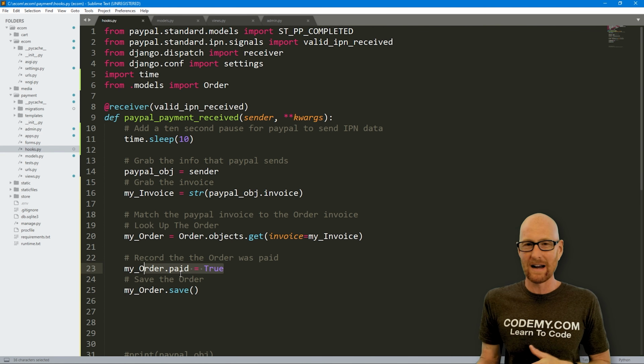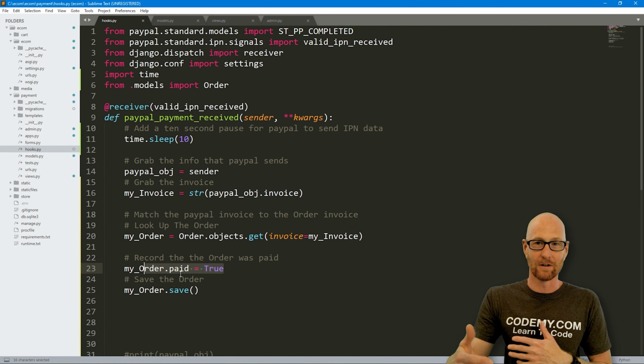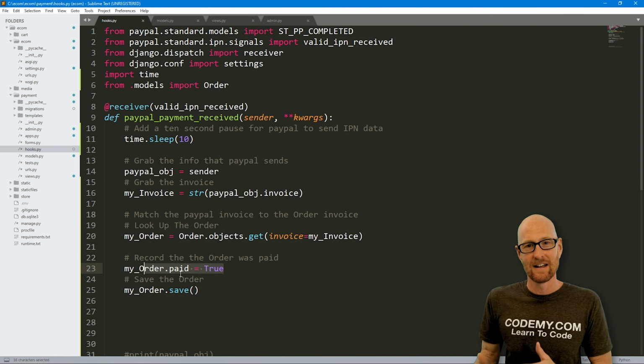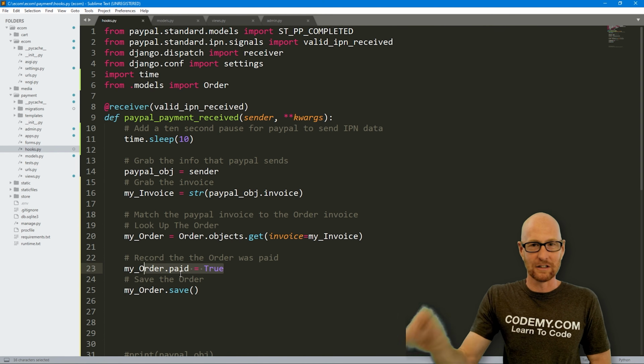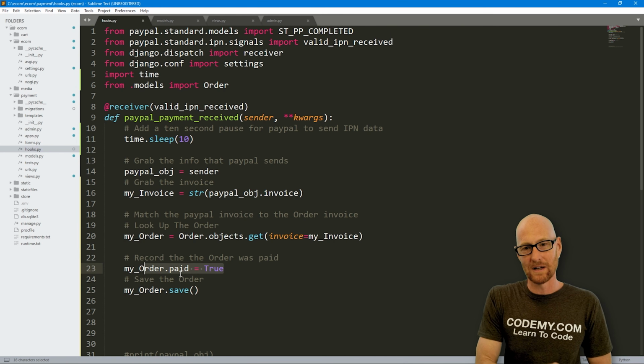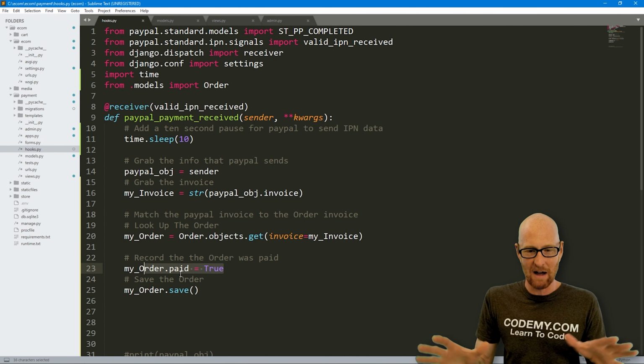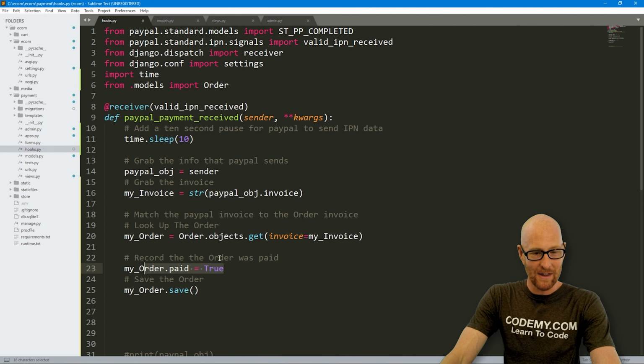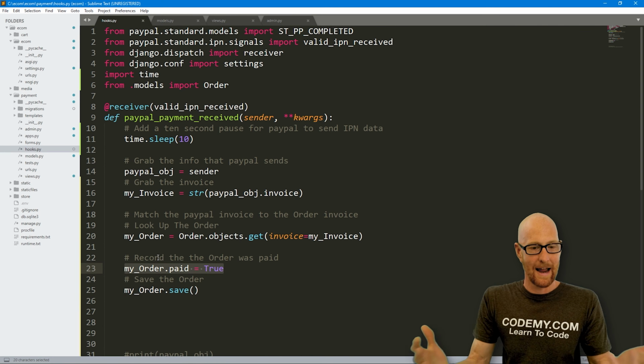In the future, we'll create a sort of dashboard for the admin user that shows all of the orders that are unpaid, all of the orders that are paid and need to be shipped. We'll be able to toggle around and mark, oh, this was shipped, oh, it wasn't. Oh, this is paid, oh, it wasn't. We'll have all that stuff, and now we'll have all that information because we've set this up. And that's kind of all there is to it.